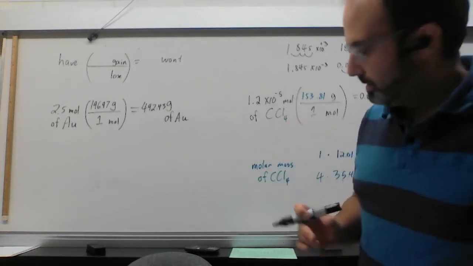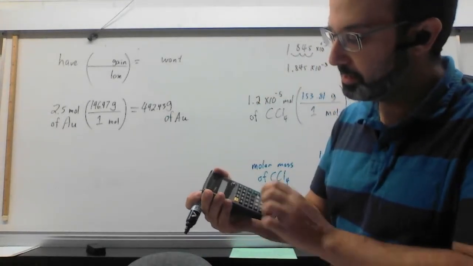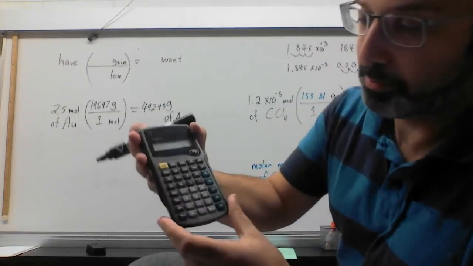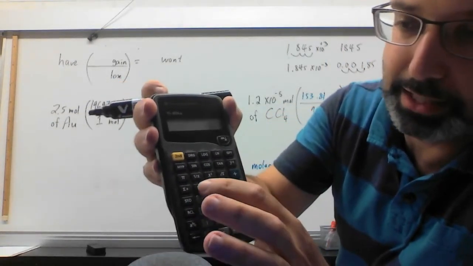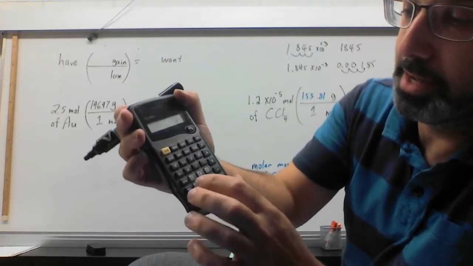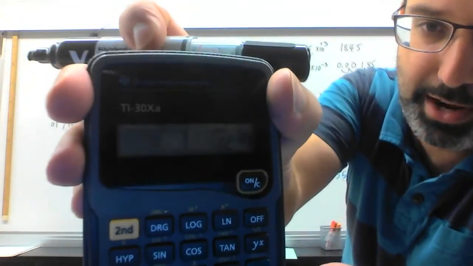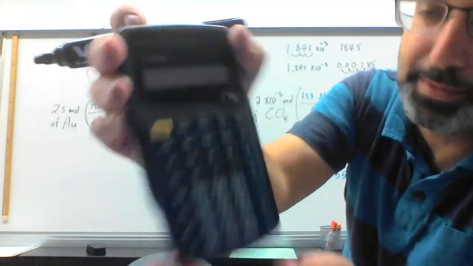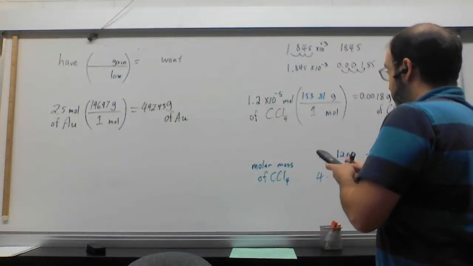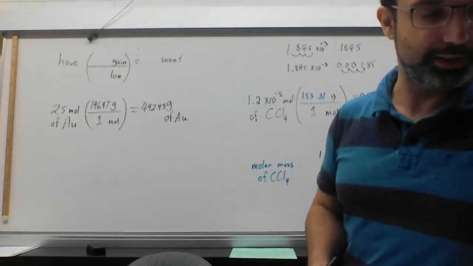Might. Lastly, this is a Texas Instruments TI-30XA. Some of you guys usually have one of these. Here, the button is literally a double E button right there. So once again, I would hit 1.2, double E, and then I would hit my -5. There it is. Oh, can I get it in frame? There you go. You can see it there. And then once again, I would go times 153.81 equals, same answer.